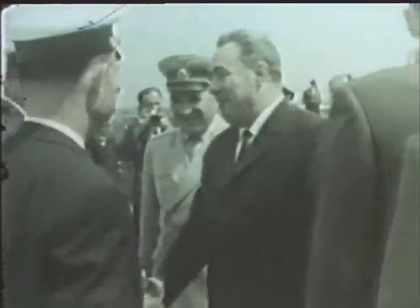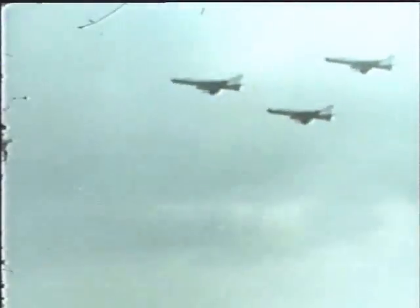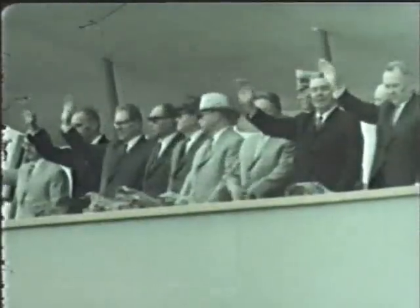For Russian strategists, the development of this plane must have been an immediate significant threat, in that they had no way of confidently shooting it down, reflecting a shortfall in their missile and fighter capability. By this time, Russia had, of course, perfected long-range anti-aircraft missiles, but with the speed and height of the Valkyrie, it was likely that a dangerous percentage of attacking XB-70s would penetrate the Soviets' air defense and reach their targets. The Russian weapons designers went to work on the problem. As it happened, Valkyrie was cancelled, but clearly Russian fighter designers continued to take its potential into account.